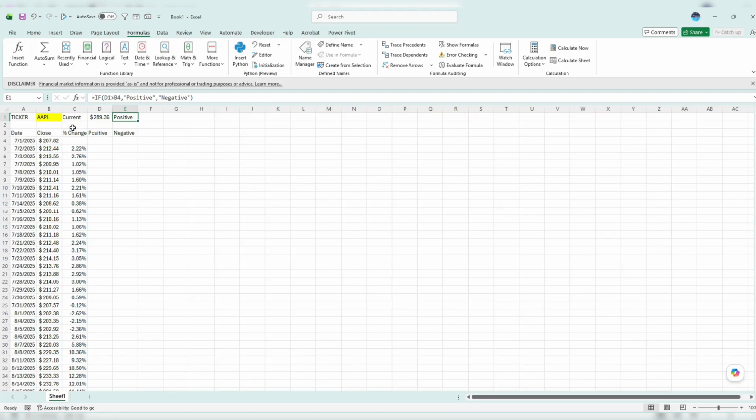Because Apple's returns since the starting date are positive, I wanted to fill in green and be in this positive field. So now I'm going to set up my formula here. In this first value, I've got this 2.22% right next to it.